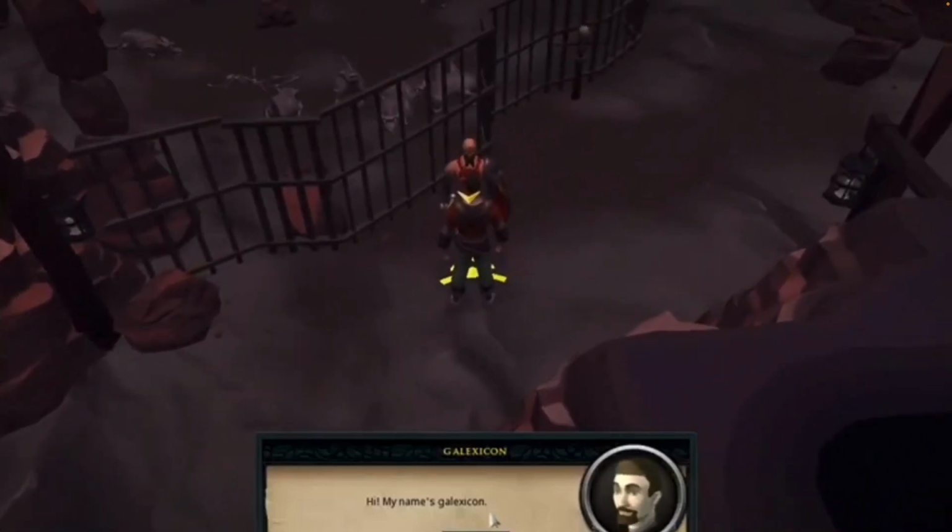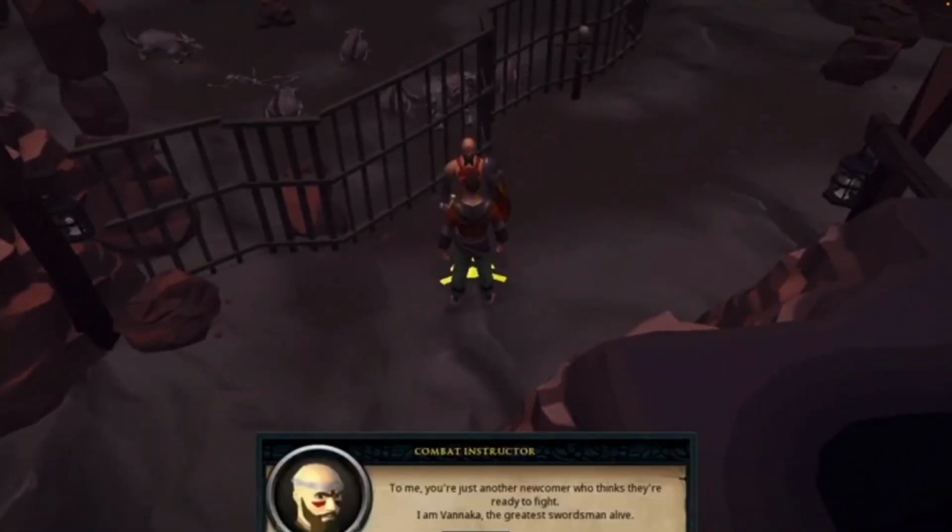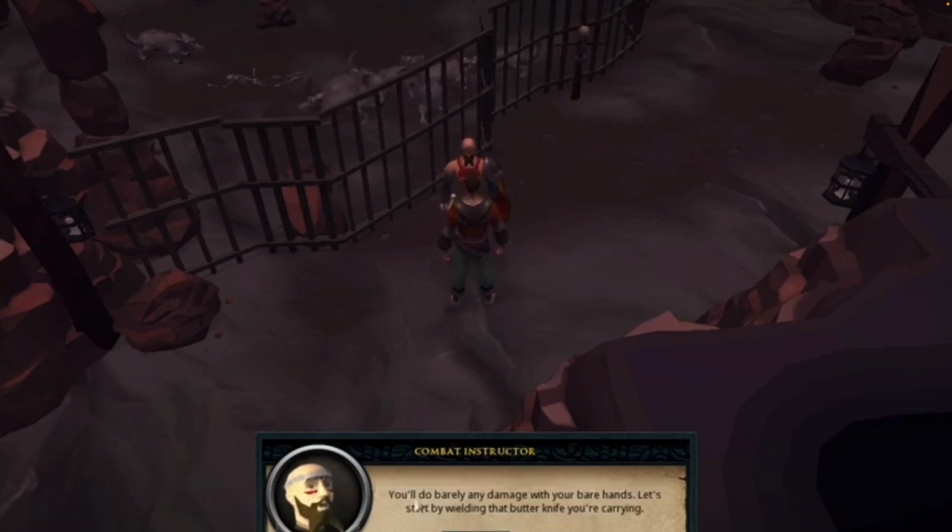Hi, my name's GalaxyCon. To me, you're just another newcomer who thinks they're ready to fight. I am Vannaka, the greatest swordsman alive. You'll do barely any damage with your bare hands. Let's start by wielding that butter knife you're carrying.